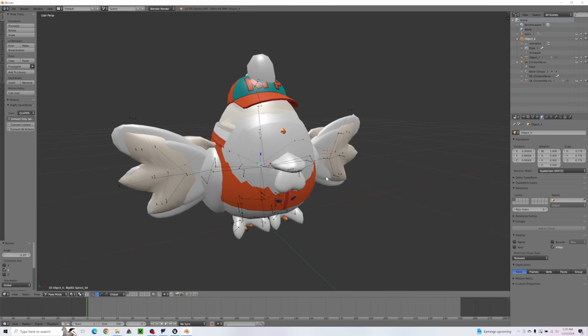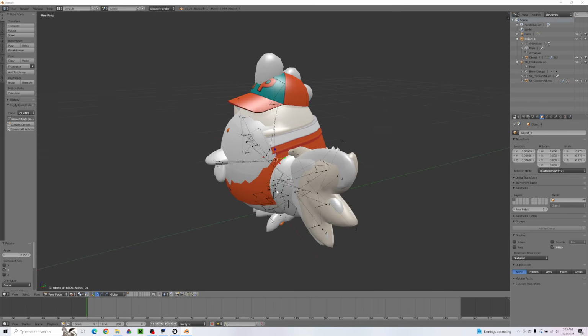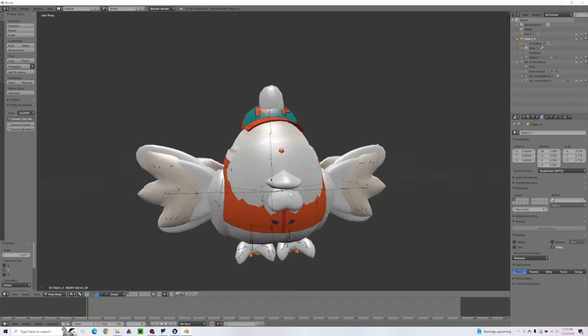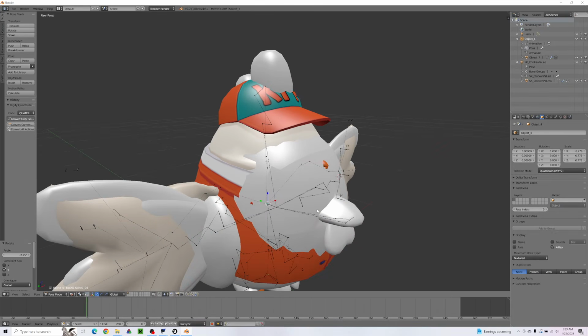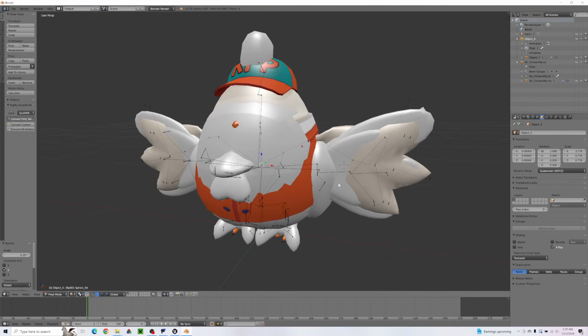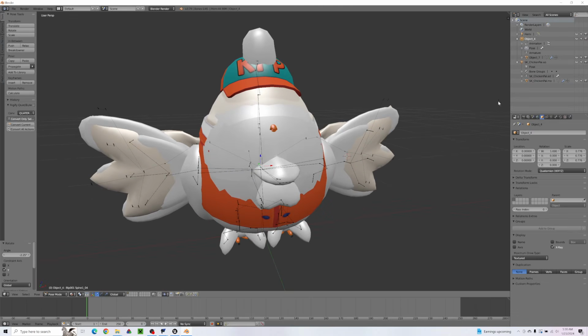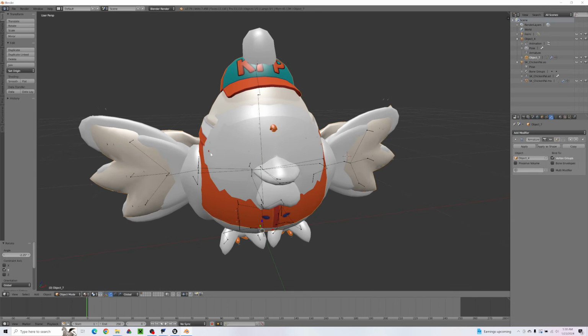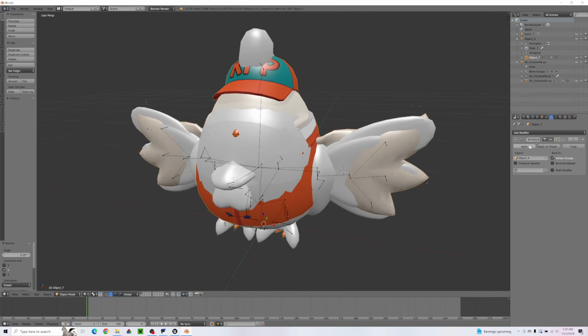Okay, so I have my model mostly overlapping the Chickpea model. We can see it's kind of not completely there, but that's okay for right now. So what we're going to want to do from here is first apply the armature of the model that we're adding. So we take our model and go under modifiers and hit apply.